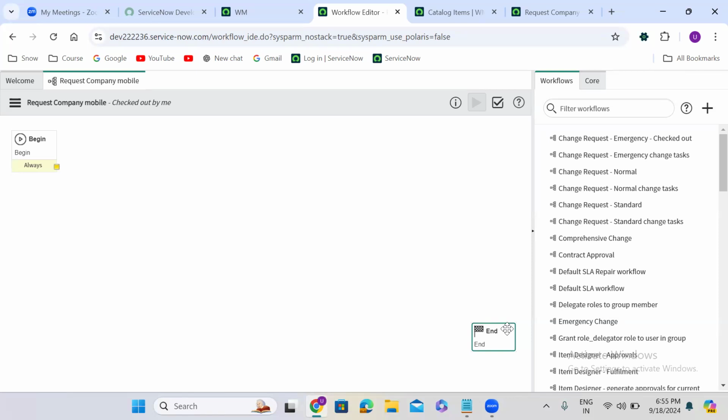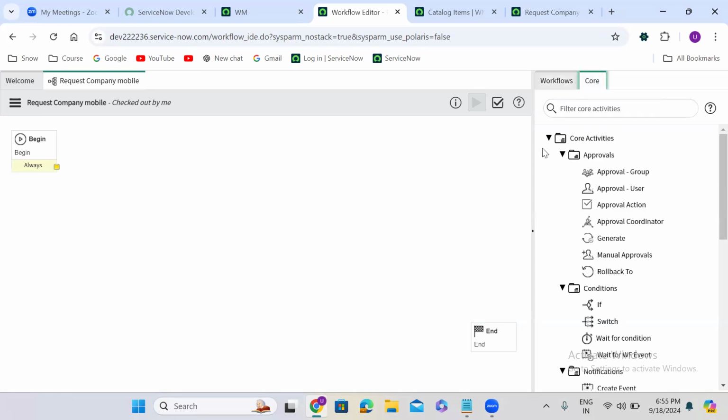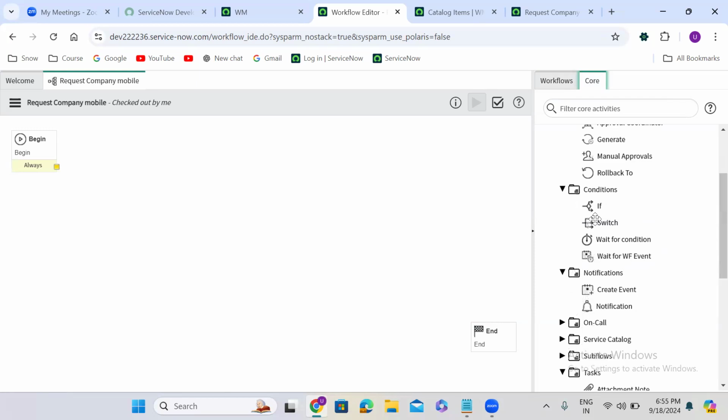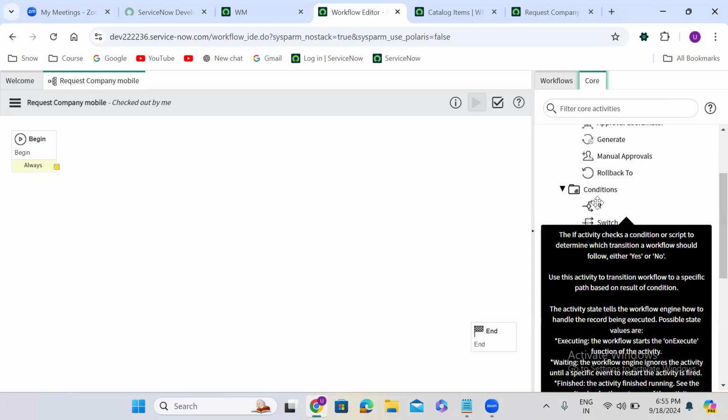First of all, I have to check if the requester has a manager or not. In the workflow, there are conditional related activities. I have to check if the manager is there or not.